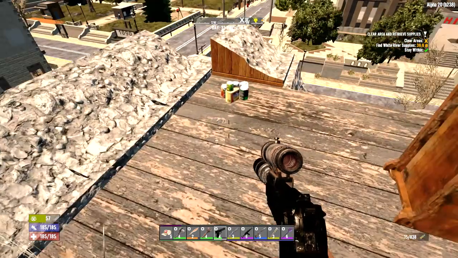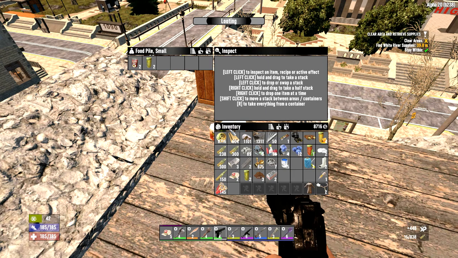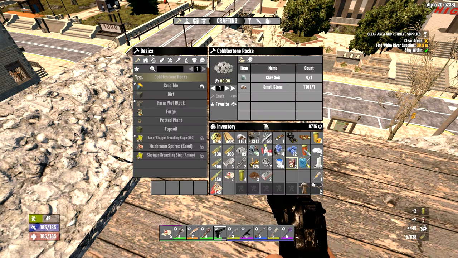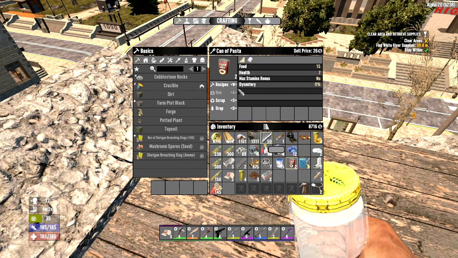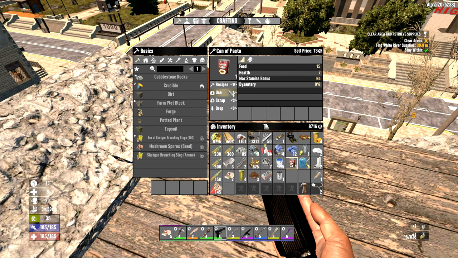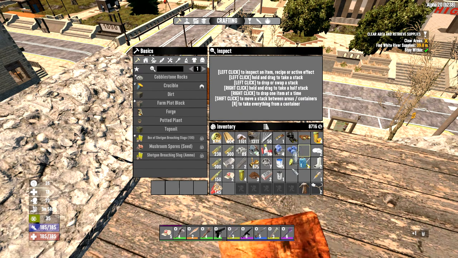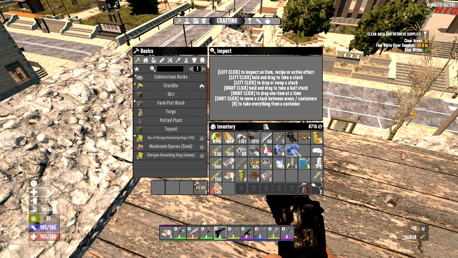Let's hope there's a bit of food in this. Oh, I'm really hungry. Okay, there is. So let's eat what we have a chance. And I have those berries, but that's literally only 12 health. Or 12 food. I need a couple now.